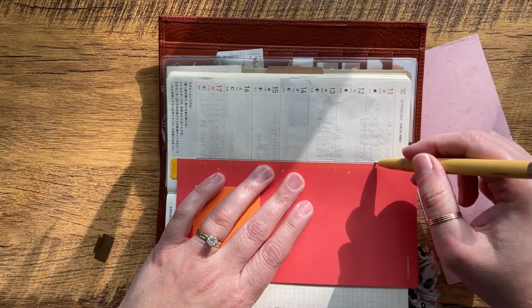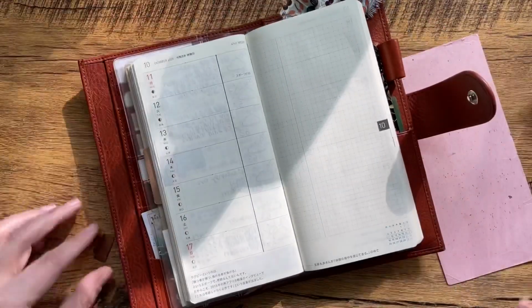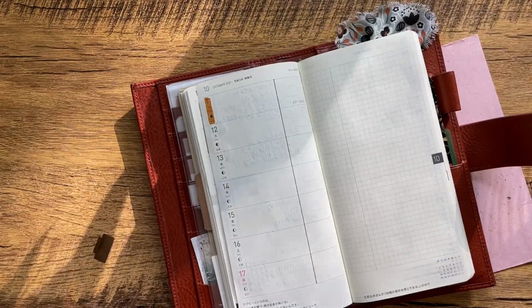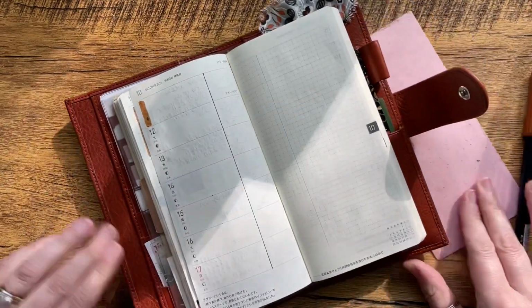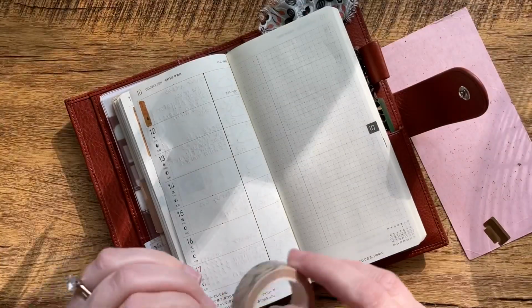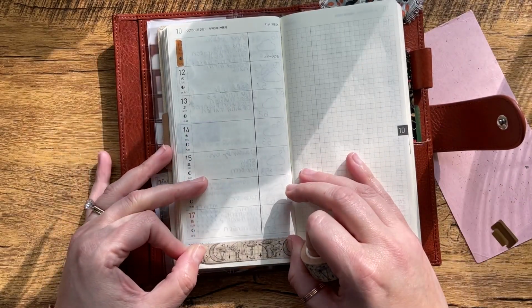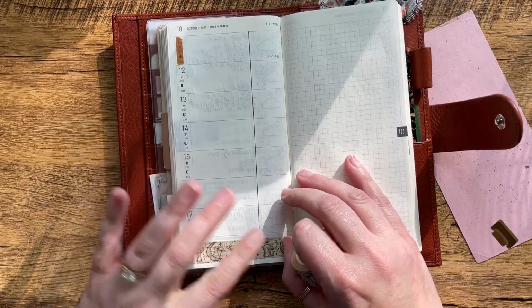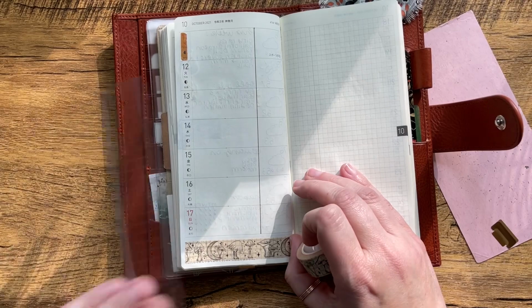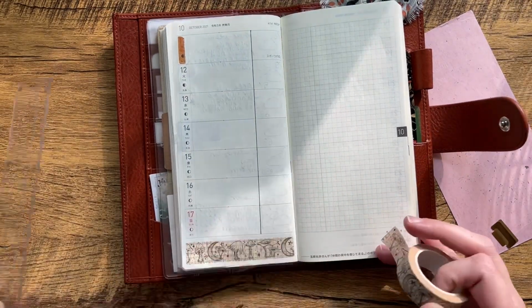I'm making my dividing line here, which I have really been enjoying. I've been putting the things that happen for the most part and my events that have to happen on specific days on the larger section, and then just a little memory from the day just to break things up. I'm also still using my Tombow to denote when my day off is. For this week it's going to be day. I do have quite a stretch of days in a row for work, 8 to be exact. Not looking forward to that at all.